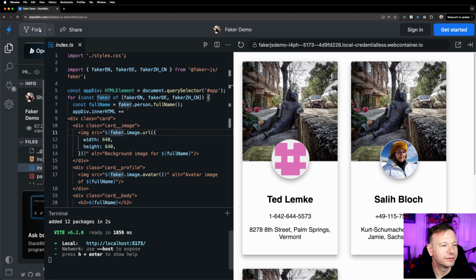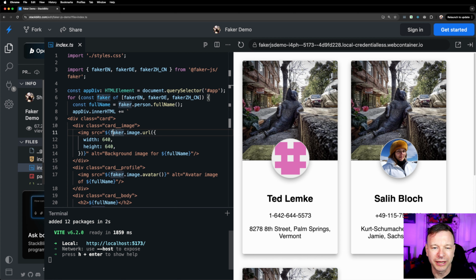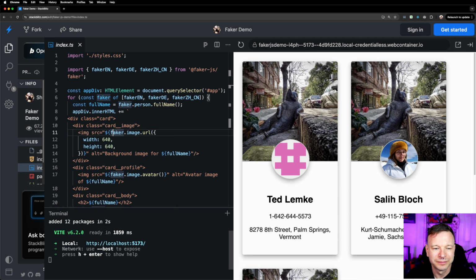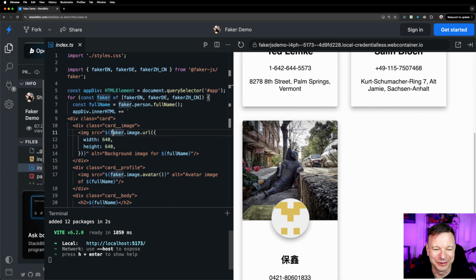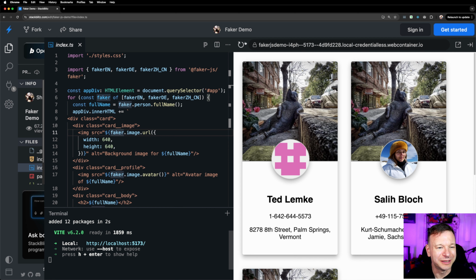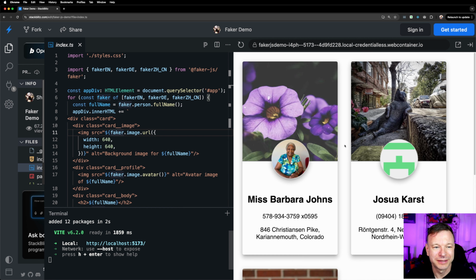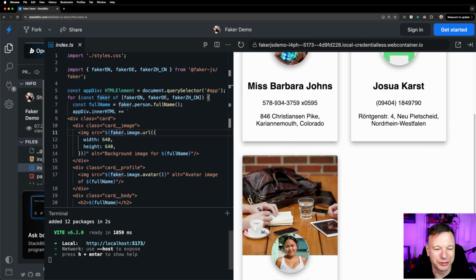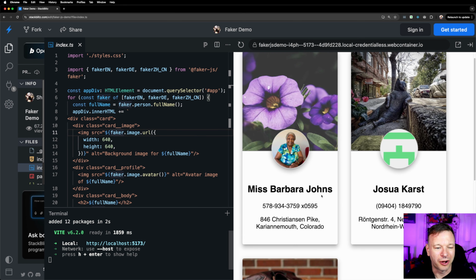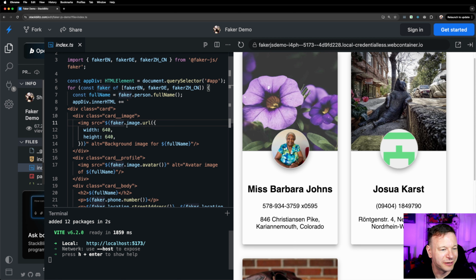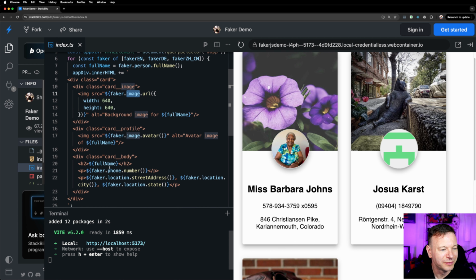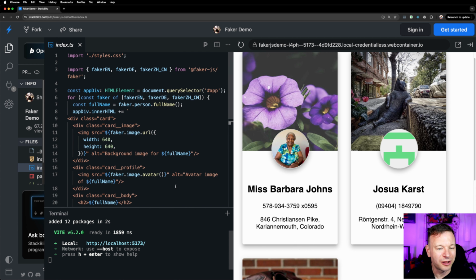And yeah, here is a StackBlitz example that they gave, and it shows you right here on the right, it looks like it's generating the same background image over and over again. But let's see if we can refresh that and have it do something different. Yeah, there we go. So you see, you refresh it, it's not doing the same thing every time. And all of this is fake data. You can see over here, faker image.url, faker name, faker phone number, faker street address, all of it's fake.